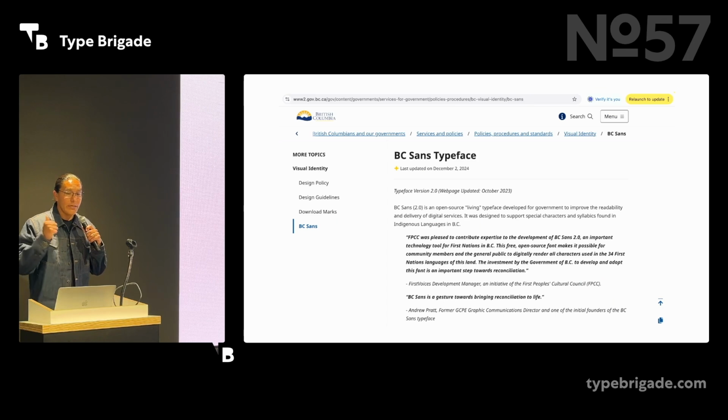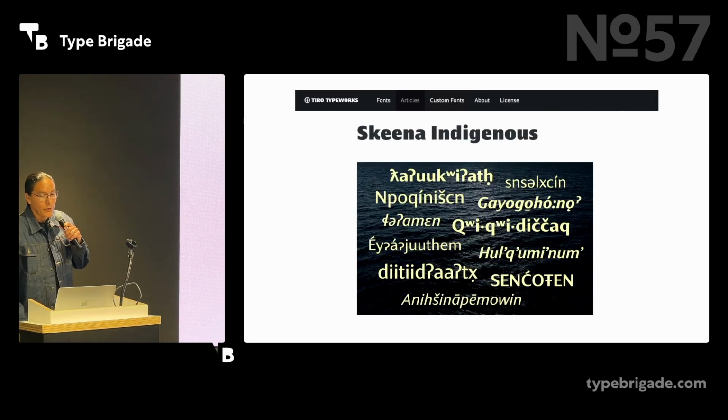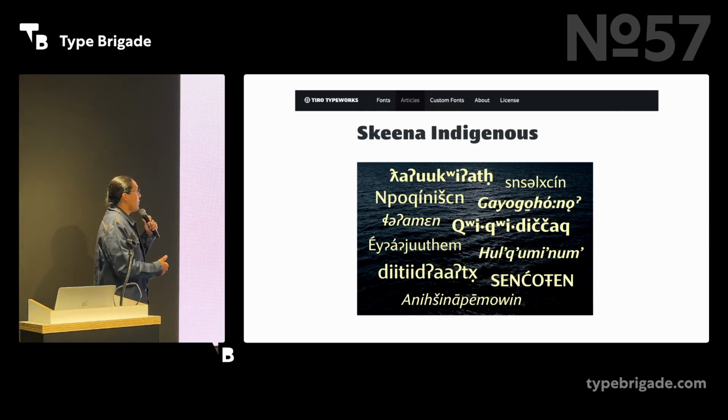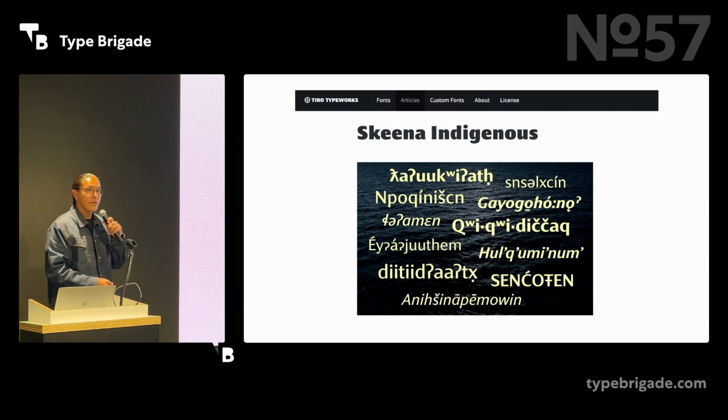And BC has its own offshoot of this. BC Sans is an offshoot of Noto, something that they developed and of course updated in 23. And then we also have the new Microsoft system fonts, which our team at Typotech also helped with, doing a lot of testing for this.